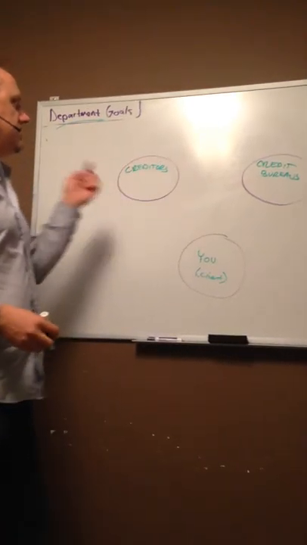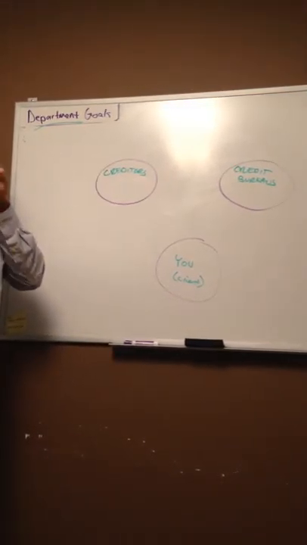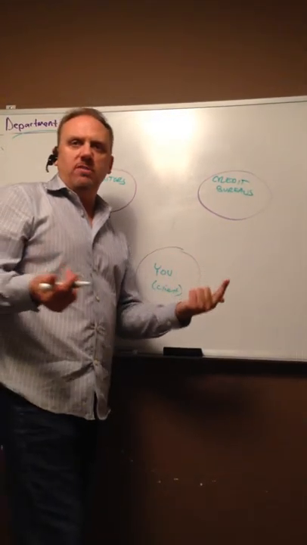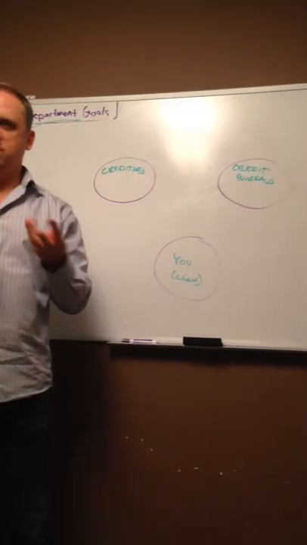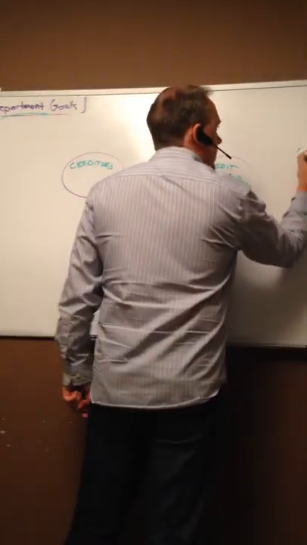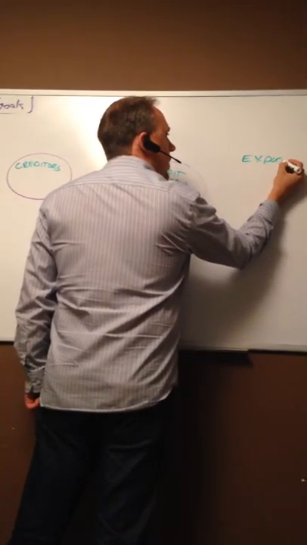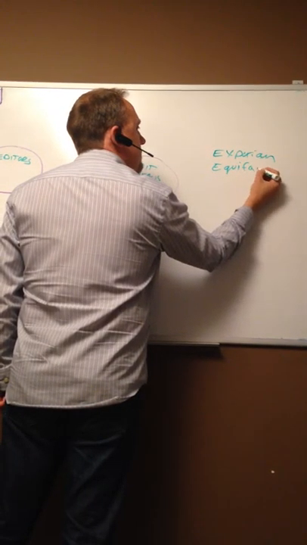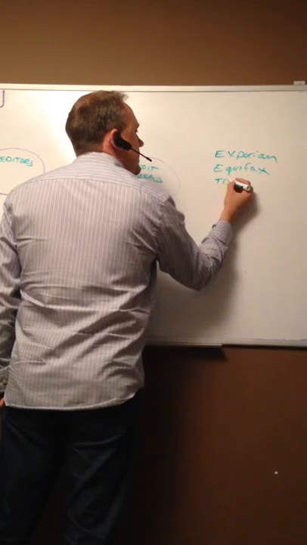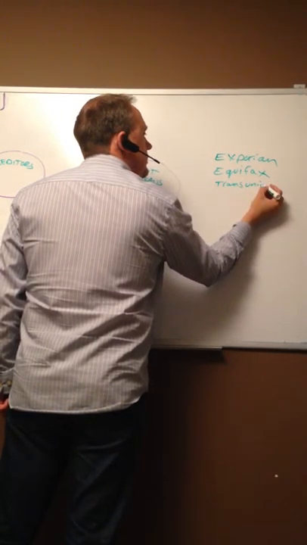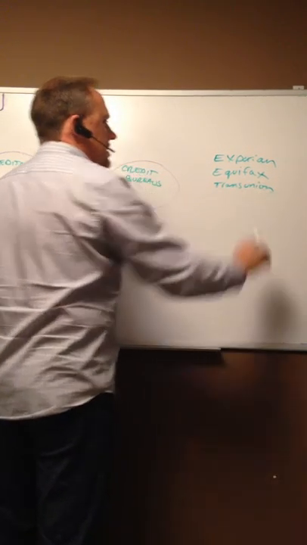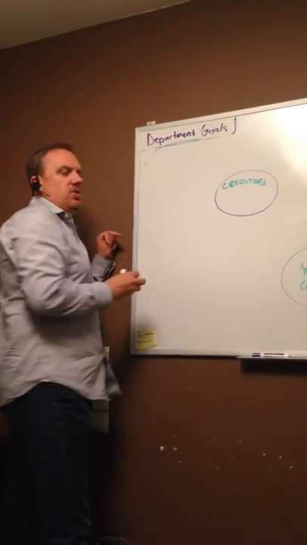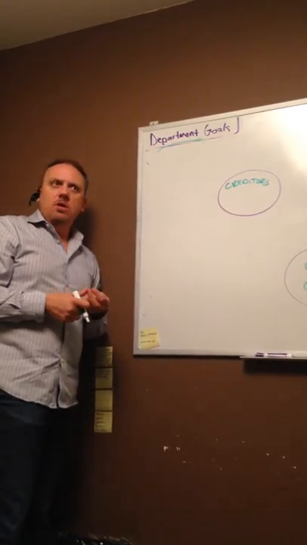Do you guys know the difference between the creditors and the credit bureaus? That's okay, not many people do. Let's start with the credit bureaus because that's easiest. You've heard of the credit bureaus, Experian, Equifax, and TransUnion. Okay, so I'll write those down. There's actually four, but three of them that are recognized by banks and everybody. TransUnion. And then creditors are anybody that you could have a loan with, for example.